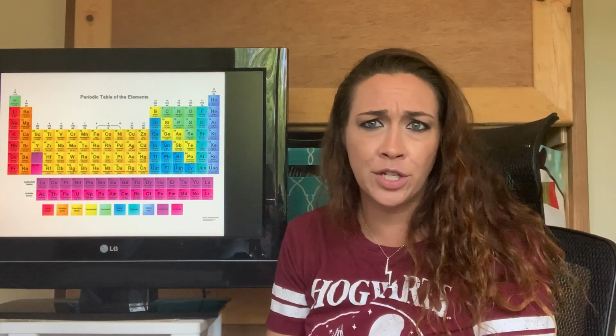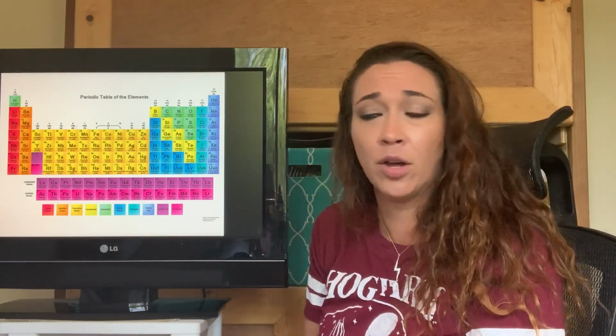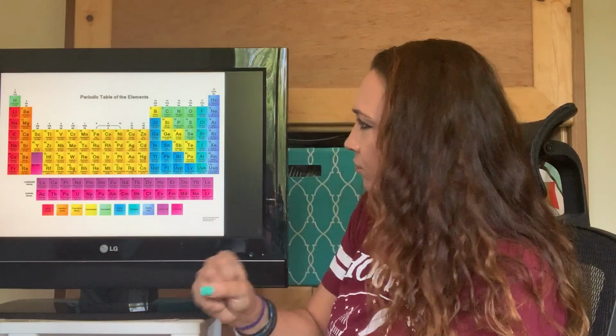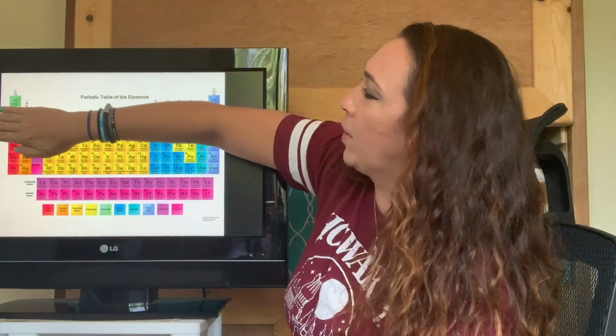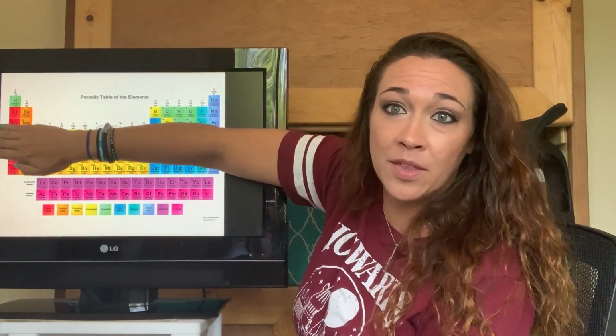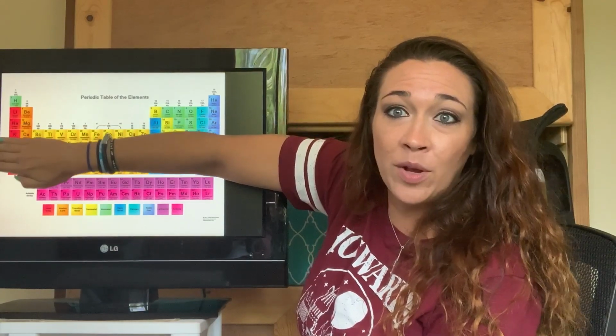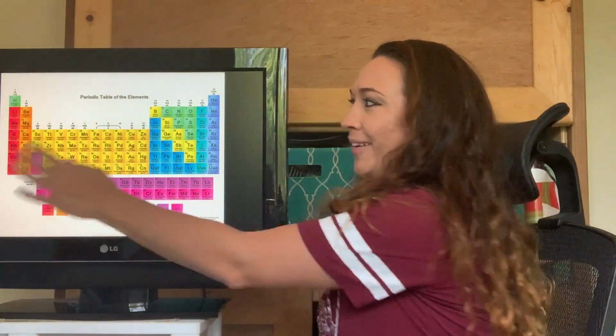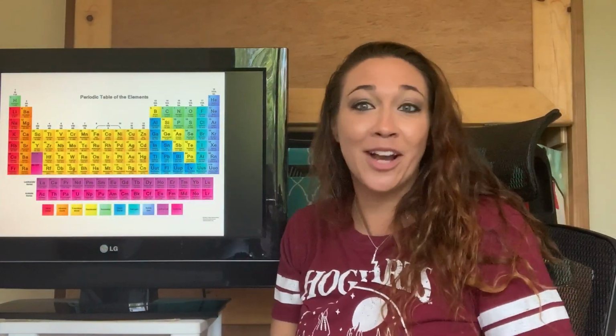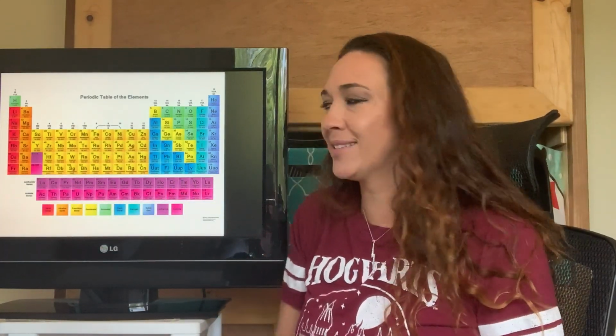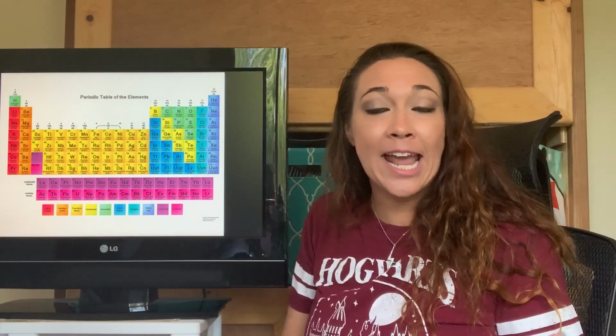And of course I will give this to you if I'm actually going to put a test question like this on the test. So we had row 1, we had 2 elements. We go to the next row, we have 8. We go to the next row, we have 8. And that's where our class stops, because don't worry about all this stuff in here. This is not chemistry. I could teach it to you, but this is not a chemistry class. All right, so we're always trying to get to 8.